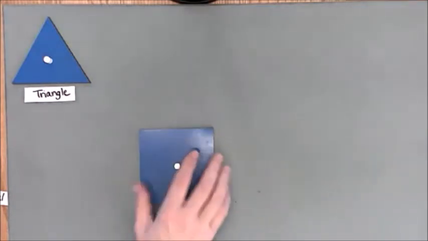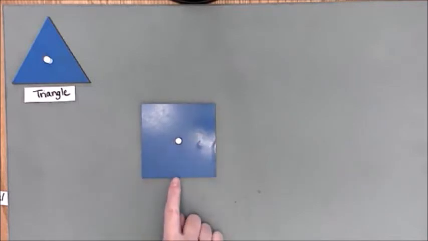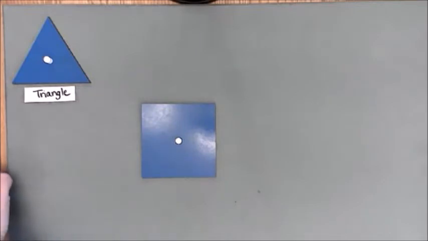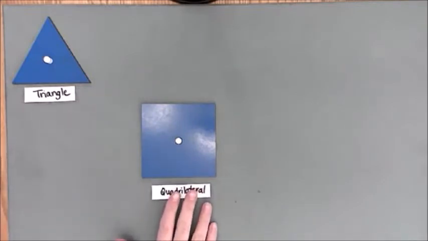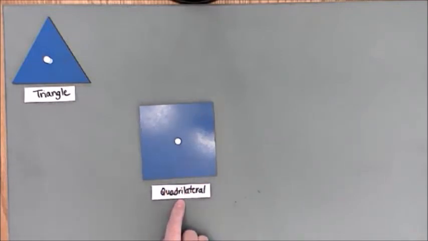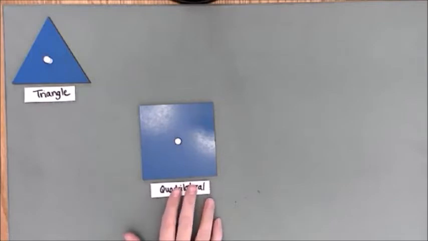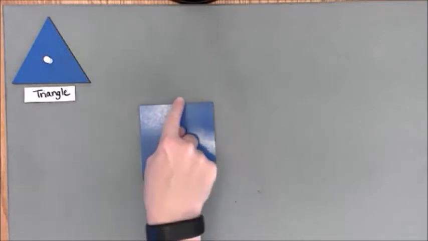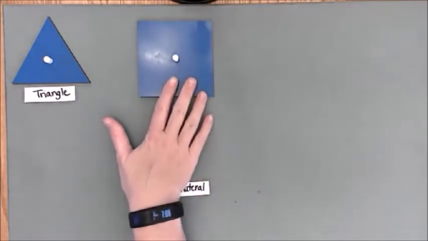Now I want to talk about this one. This polygon has 1, 2, 3, 4 sides. A 4-sided polygon has a special name called a quadrilateral. You might know this by its other more specific name, a square. A square is a quadrilateral that has 4 equal sides, but all 4-sided polygons are called quadrilaterals. Quadrilateral comes from the Latin quater, meaning 4, and lateralis, meaning sides. Like a quarter in your pocket, 4 quarters make $1. 1, 2, 3, 4. This is a quadrilateral.